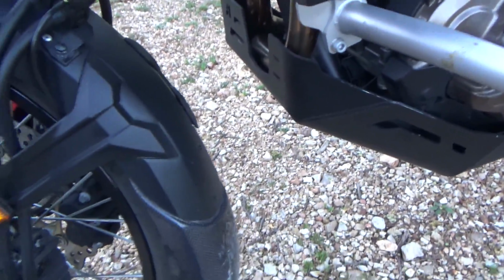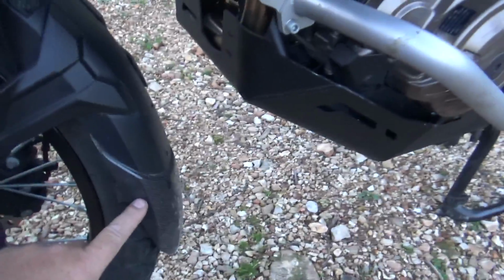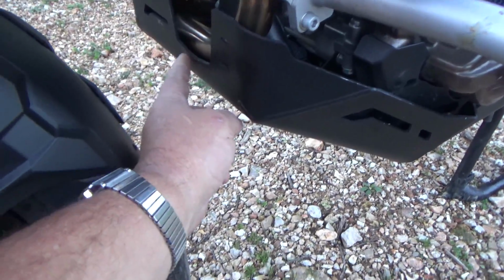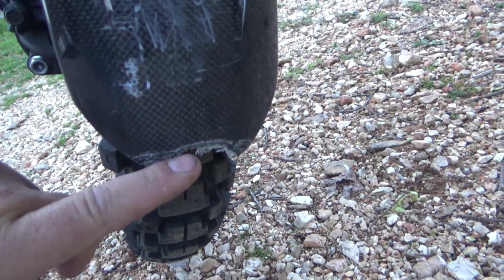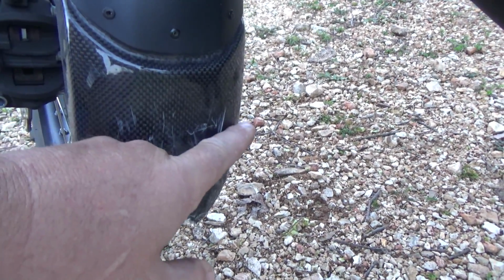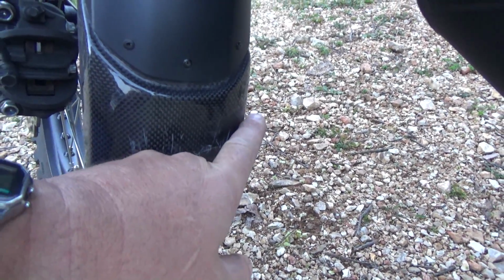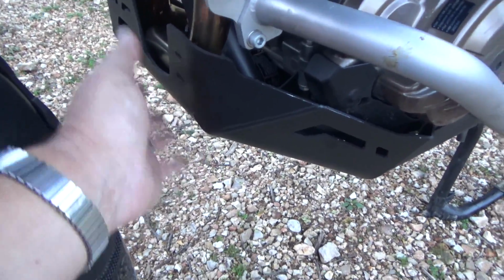I did add on this extension for the fender. The only problem with that is it catches on my AltRider skid plate, about right in here. It only does it when I wheelie and I come down off a wheelie, and if you can see, it even busted a piece of it off and scratched it up, so you can see where it rubs right there. So I'm probably either going to take this thing off or trim it back some and make it about half as long, grind it smooth, and then see what happens. If not, it's not a big deal now that I got the good skid plate that has good coverage anyway, so I really don't need it.